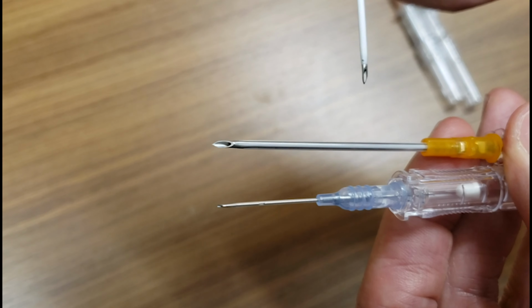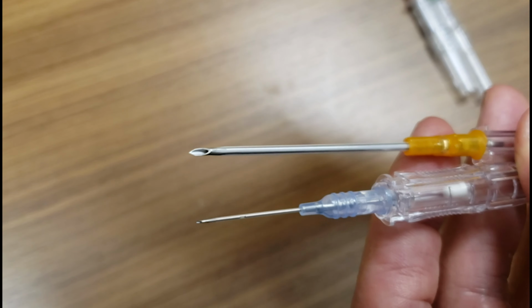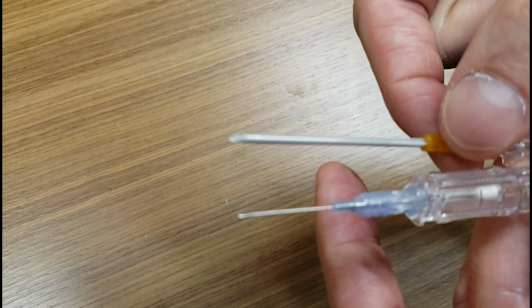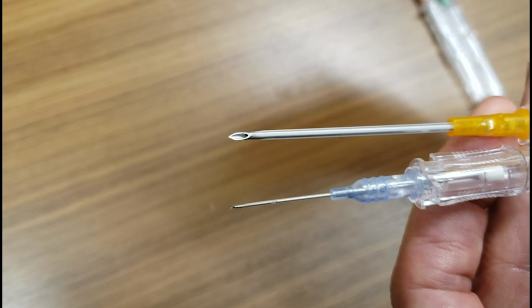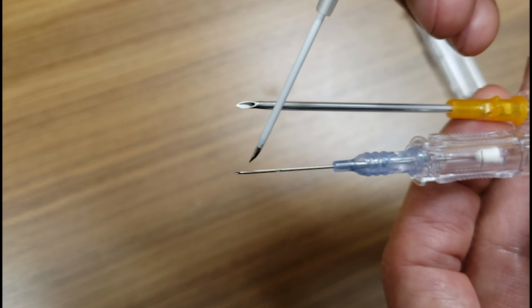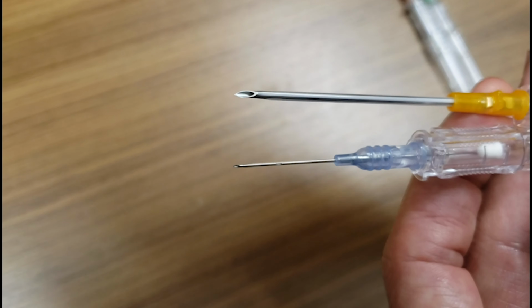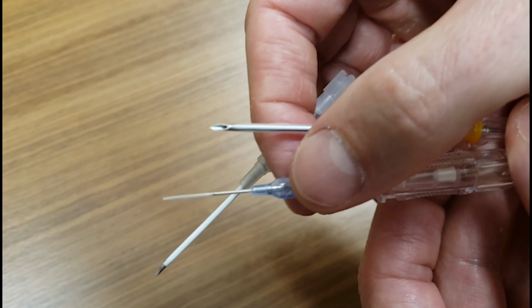But let's take the 14 for example. If I get only 1 millimeter of the bevel in, I get a flash. If I think, oh, I'm good, I'm in, and then I go to thread this catheter, what happens? The catheter goes into the soft tissues and not into the blood vessel. Why? Because the entire bevel wasn't in. So if I had a 22, when I get flash at 1 millimeter, I have to push this in 1 millimeter more. When I'm in a total of 2 millimeters, then I can thread the catheter.